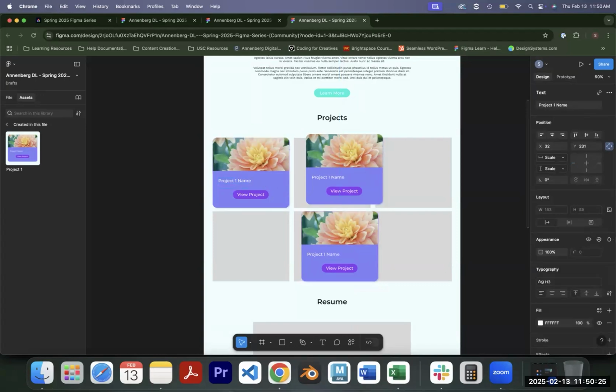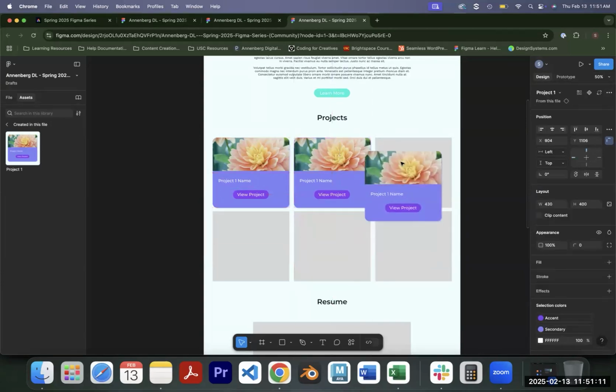When you create your instances at first, they're linked fully. You make changes to your main component, and it pushes to all of the linked instances. If you want to unlink something, just make the change in the specific instance. If you want to push your change from the instance to the main component, you use that push changes button up here.